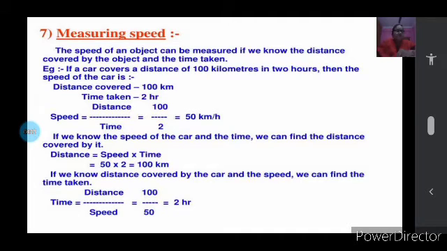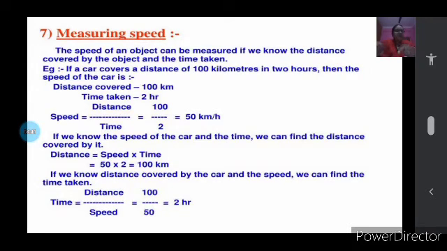So speed will decide which is moving faster or which is moving slower. Yes, no, children. So what are the terms? Speed of an object can be measured if we know the distance covered by the object and the time taken. Even in the first case, the 4 children were riding the bicycle. Who is covering the distance faster with respect to time? He is moving faster. Who is covering the same distance by taking more time, we'll call it slower.